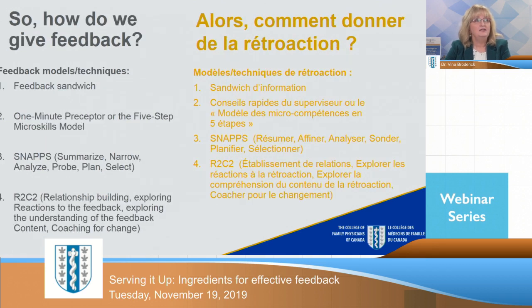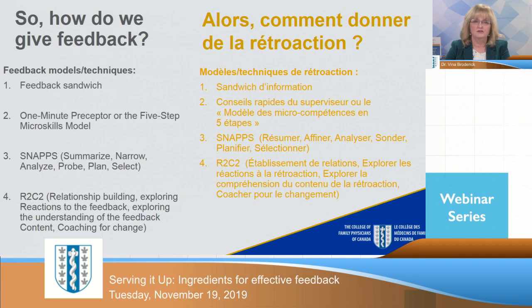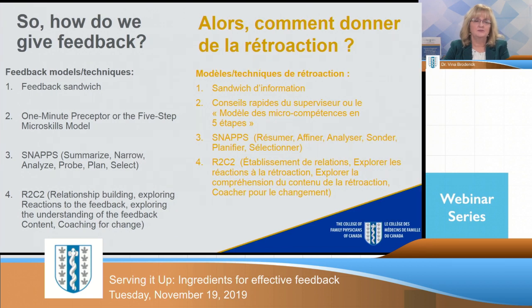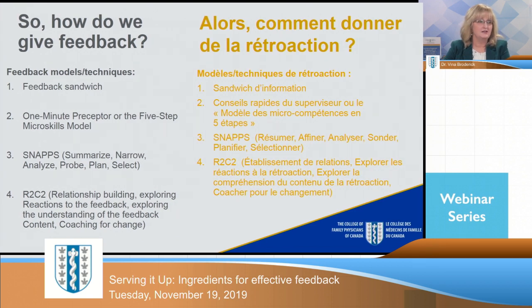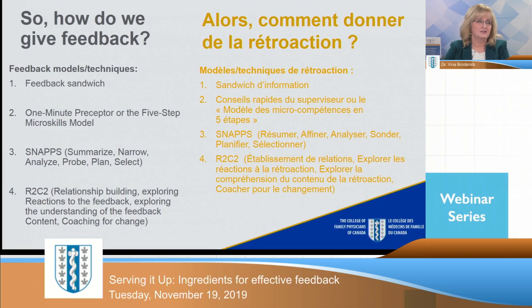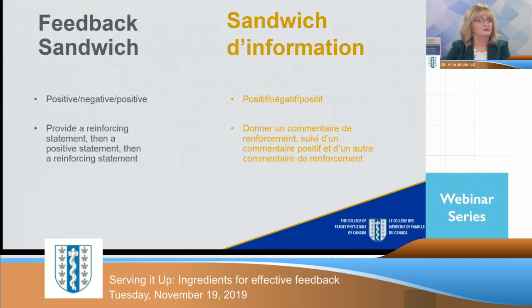Okay, so how do we give feedback? So there are many models. I think as long as you use a systematic approach, a lot of these are very appropriate and very useful. We'll be reviewing these in particular, not in any great detail, but we'll give you some tips for when to use them and the limitations that they may have. So we'll start off with talking about the feedback sandwich. So you can go to the next slide. Sorry, no, just the next.